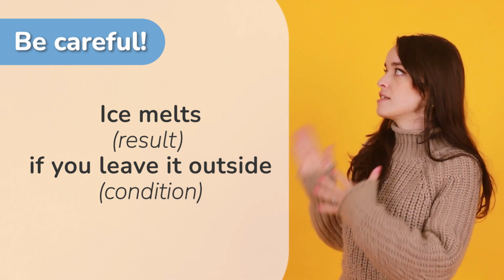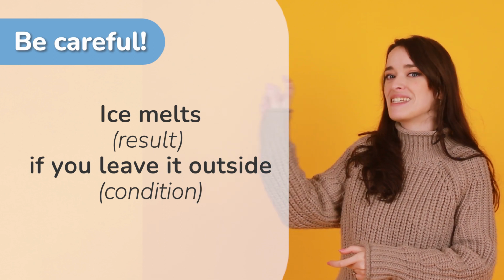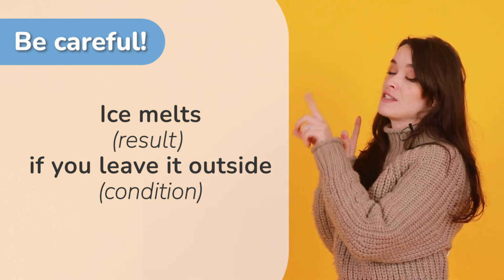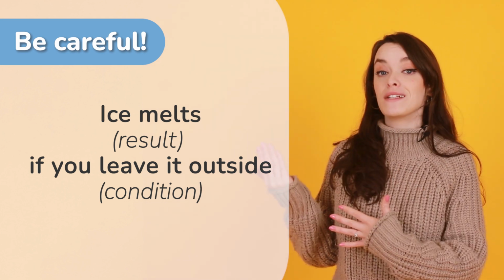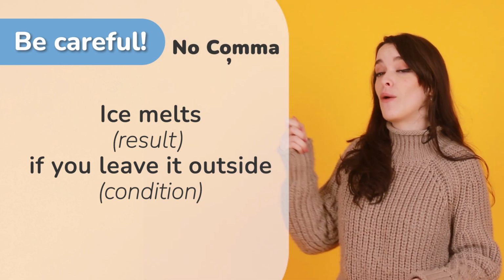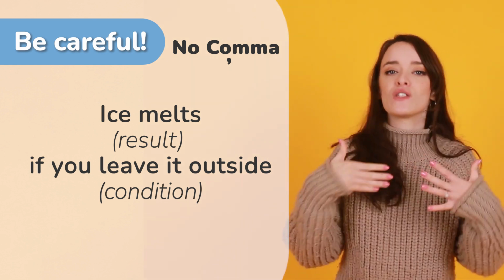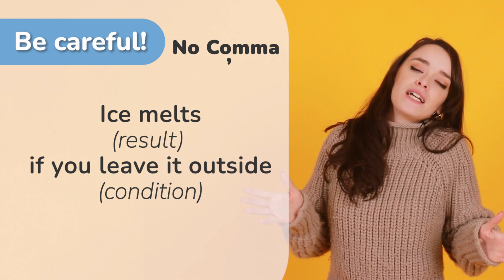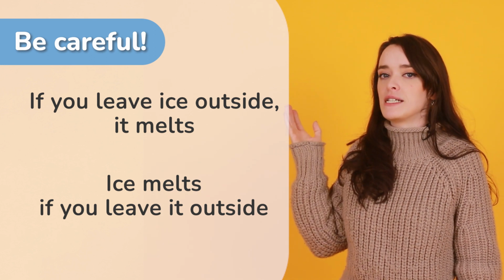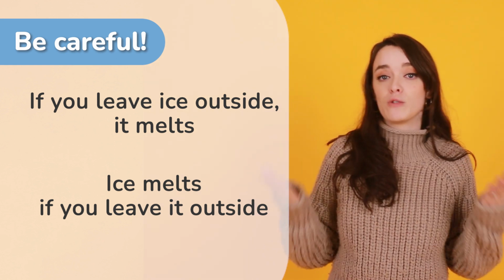So let's look at our sentences now. Okay, we can see that the if clause is now second, which means the condition clause is now second, and the result clause is first. So what's missing? We're missing the comma. In written form, when we now have the result first and the condition second, we don't use the comma. This is only when we're writing. So if you're speaking, it doesn't really matter. Now, we look at these two conditions. Is there a big difference? No, they are similar, but the emphasis has changed on each part.